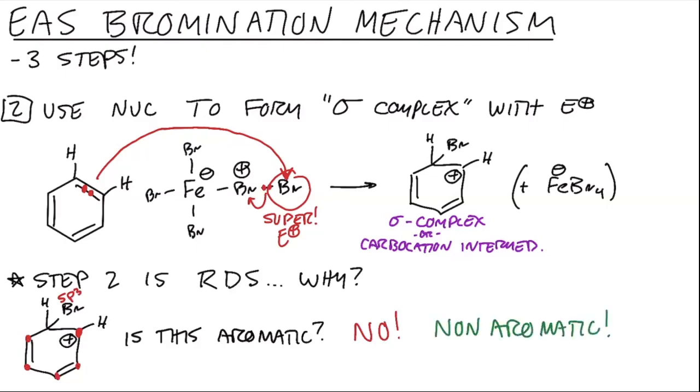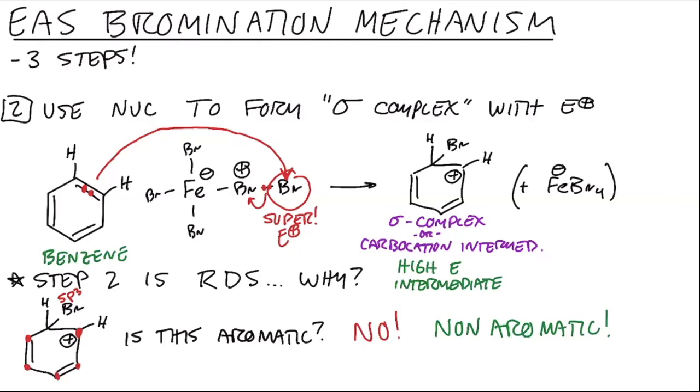And so that's why step 2 is our rate determining step. Because what we started with, benzene, is happy and aromatic and nice and stable. But then we kind of ruined that. We kind of messed it all up to make this thing. A carbocation is already high in energy, but now it's a carbocation that just lost its stabilization energy from being aromatic. It's no longer aromatic and it's positively charged. So this is a very high energy intermediate. And there's nothing wrong with that, except that it just takes a lot of energy and more time to form. And that's why this is our rate determining step.